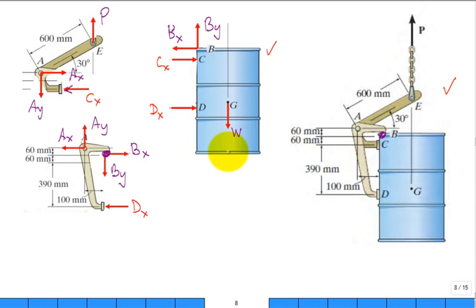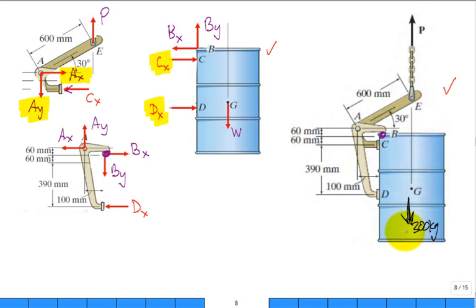So you bust it into members, get their free body diagrams, and make sure to label all the internal forces at this pin connection. And we were asked to solve for, let me see if I can highlight which we're asked to solve for. We're asked to solve for AX and AY. And we're asked to solve for CX and DX. How would we do that? We also are given the weight W right here. We can convert it to newtons, but let's just call it 300 kilogram force is the weight.